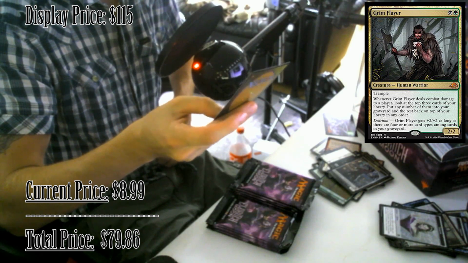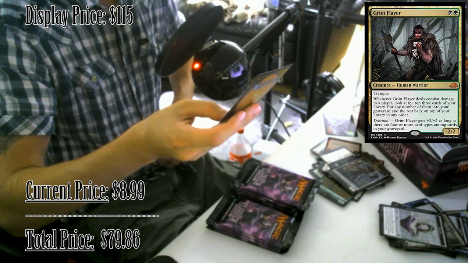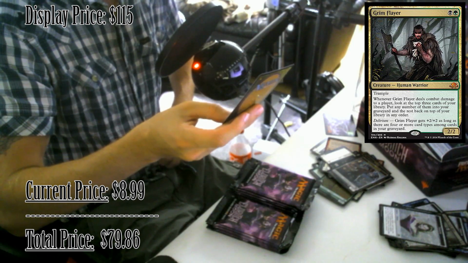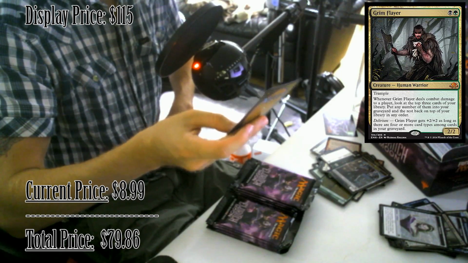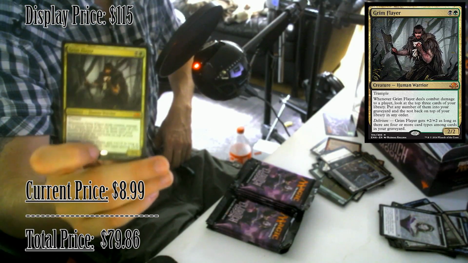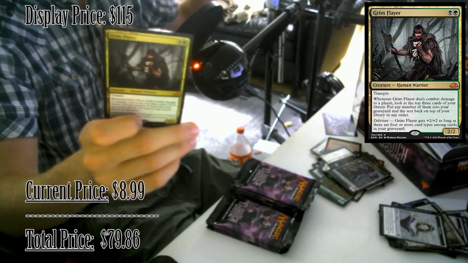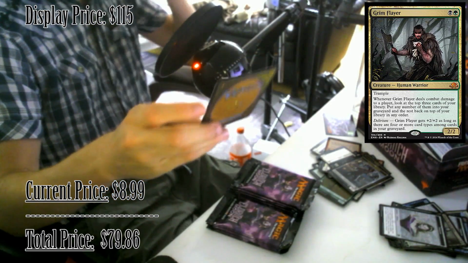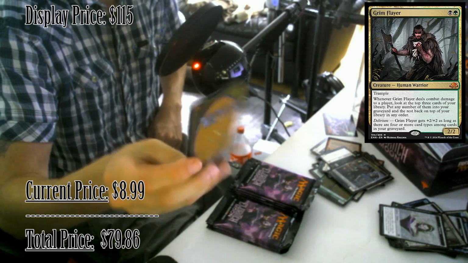Whenever this card deals combat damage to a player, look at the top 3 cards of your library. That's pretty good. Put any number of them into your graveyard and the rest on the top of your library in any order. So if you don't want one of those 3 cards, you can just put it into your graveyard, or if you have some tricks to get it from the graveyard to the battlefield or something, you can do that. And then you can choose what your next card will be the next rounds, if you want to do that.